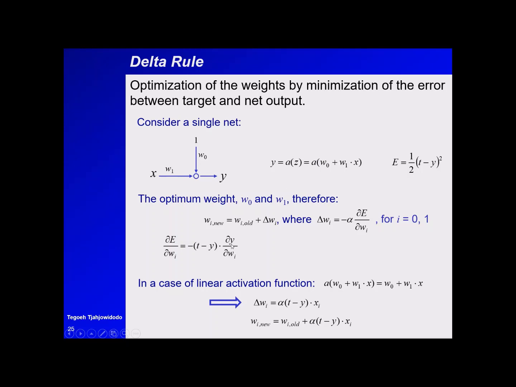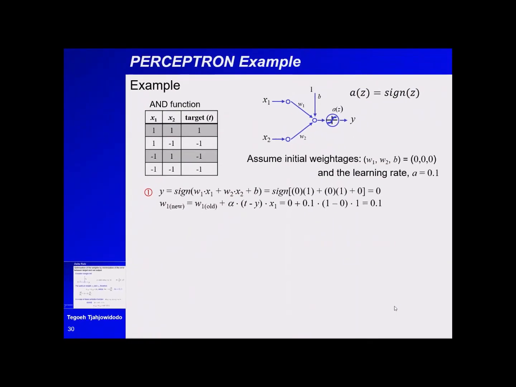Because in the first derivative of y with respect to W here, y involves the activation function. While for the case of linear activation function, I will just consider the activation function as a unity function, A of z is equal to z. Okay, so that's what I meant by the inconsistency in the perceptron rule here. But okay, let's take a look whether it works or not.